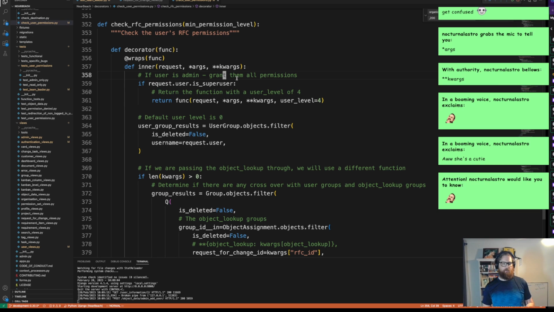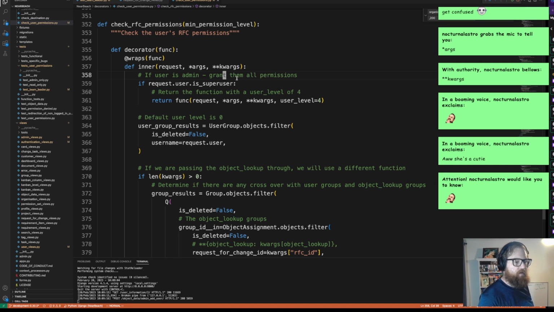All right, cool. So we'll go through line 359. Once again, basic admin stuff. It passes things through with the user group results. So the user groups, yep, all right, cool. If we are passing the object lookup through, we need to use a different function.